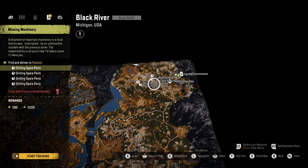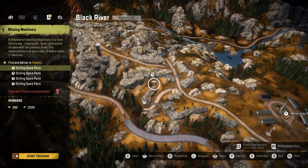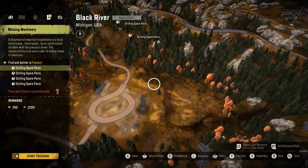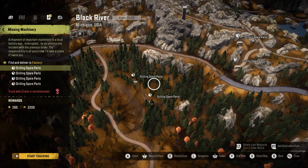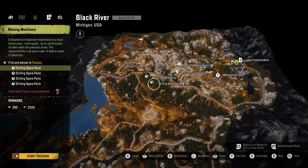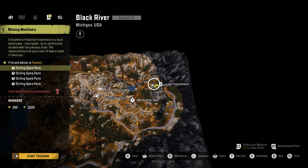Here's a situation where I'm also going to zoom out and let you guys orient yourselves with the map better whenever I'm looking at the map as well, because I'm really bad about being zoomed in as far as I possibly can and just scrolling around a little bit and going, okay, I know where that's at, and then I run with it. So I'm going to try to remember to zoom out when I look at the map so you guys can see, okay, that's where the drilling parts are. There's the factory over here.